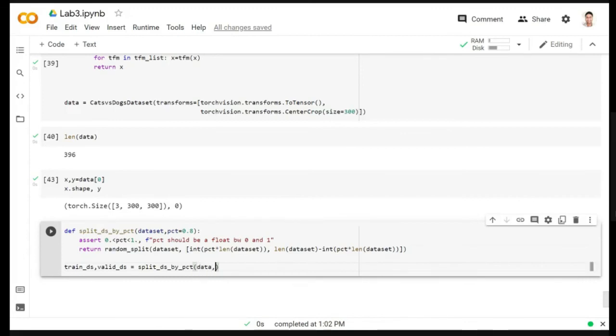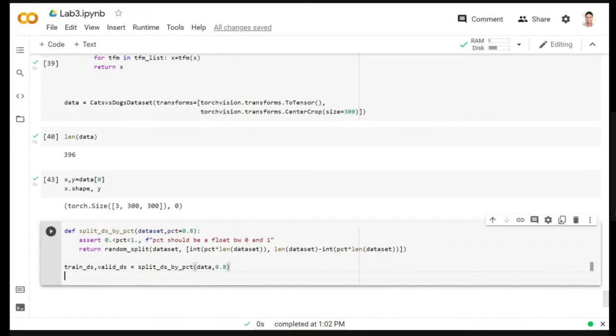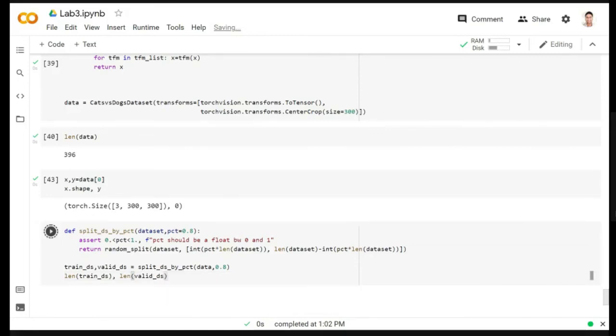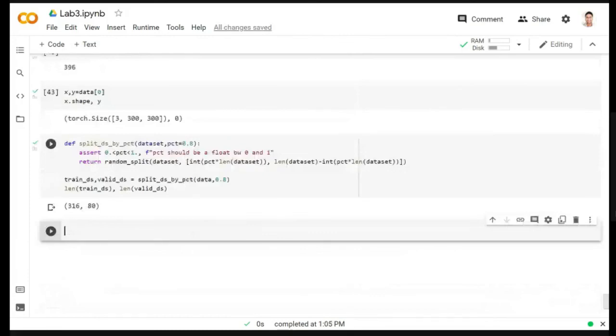Data content, len of train DS or len of valid DS is fine. Yep, it works. So 316 data points within the training data set and 80 data points within the validation set. So that's an 80-20 split, or somewhere near. Anyway, I'm done with that standard stuff.